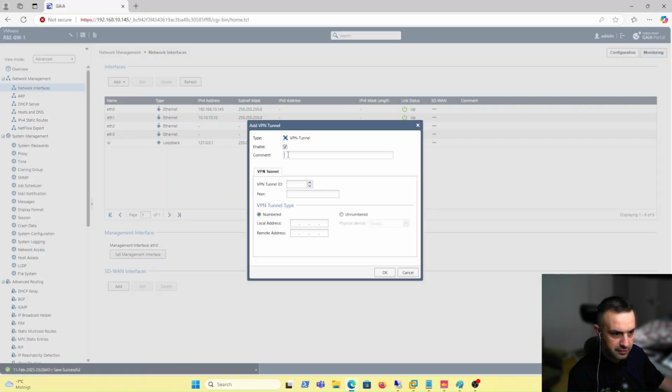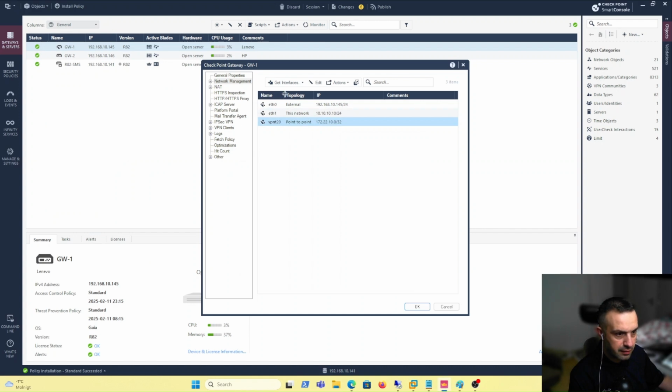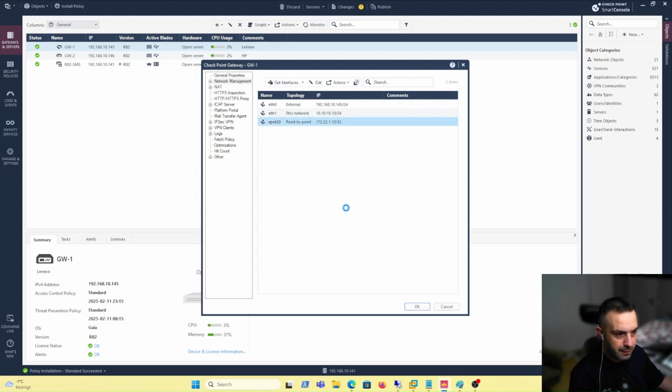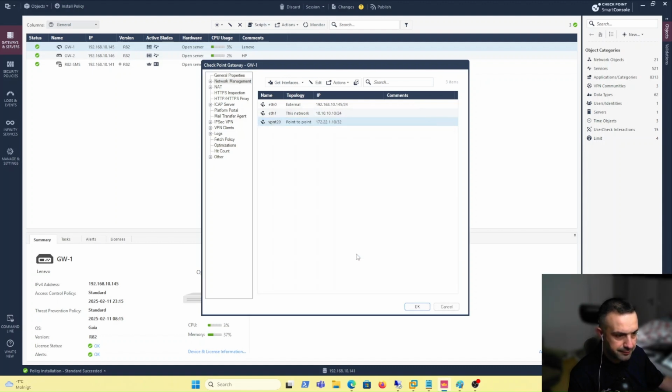So this is the 45. Like this. So now it is correct. Let's do another get interfaces. Now it is correct.